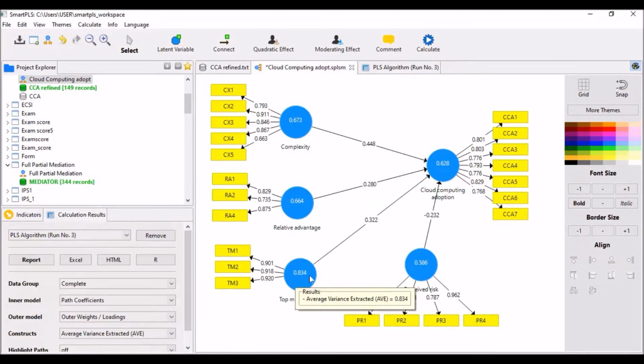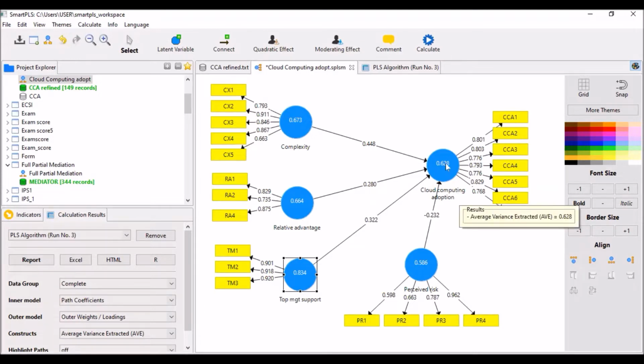As an example, we have said that if there is top management support, it will have a positive impact on the adoption of cloud computing. Okay, so that's the hypothesis we have developed.